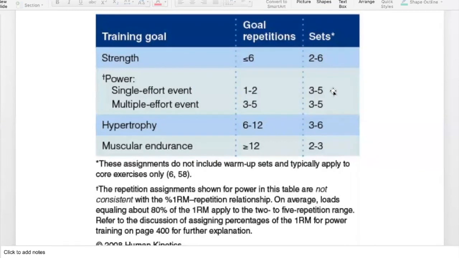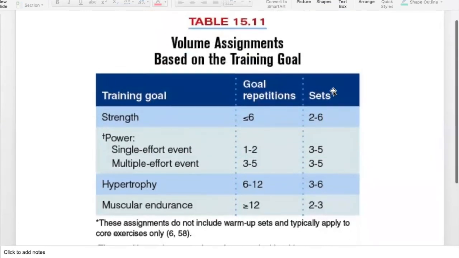So I think what I usually would tell people to do is 8 to 10 exercises, 3 sets, and just manipulate the repetitions.